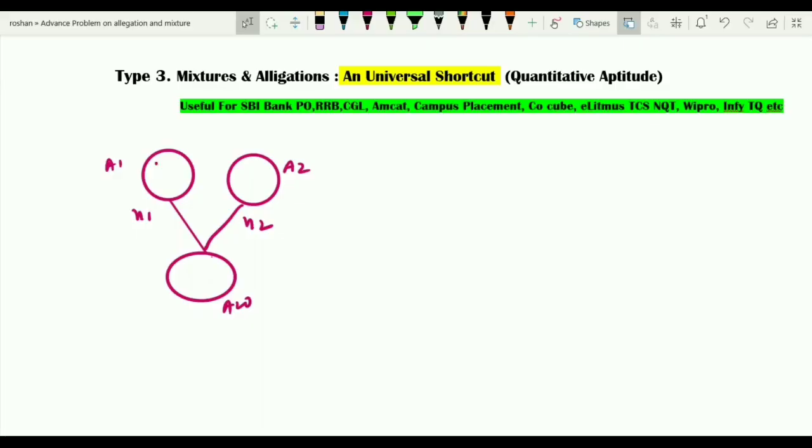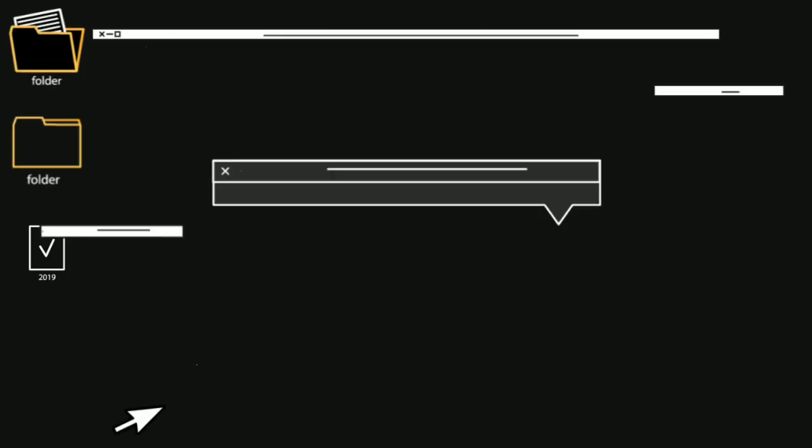Type 1 was about a kind of question where I was either finding n1 is to n2, or finding the individual value of n1 or n2. Whenever we have to find this, always in the question we have a1, a2 and aw given. Don't worry about what all these things are, a1, a2, aw. I'll define all those things again in this video. This was my type 1 problem according to our definition.